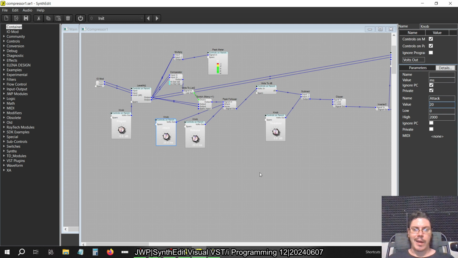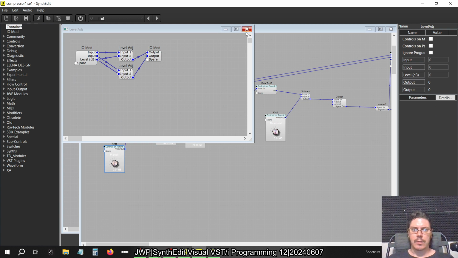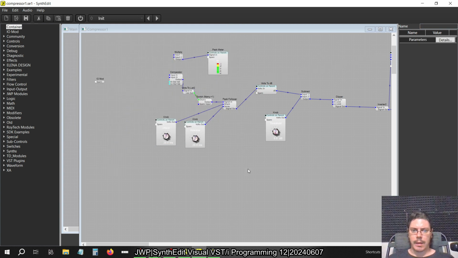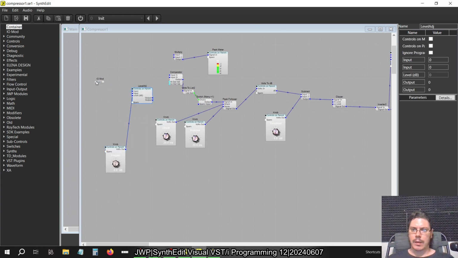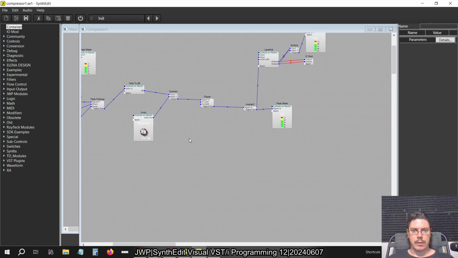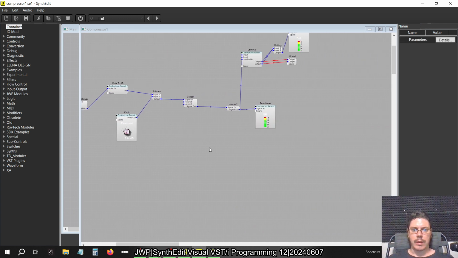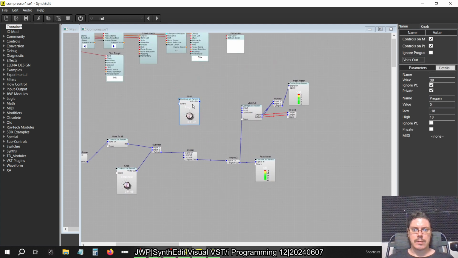This is already plugged in as well. I'm going to pull the pre-gain here. I just want to make sure that it doesn't change anything. It does not. I'm going to cut that, move it over. Ooh, I pulled the whole thing. I didn't mean to do that. So I just have to connect these back in and out. And cut the pre-gain, just the knob, and plug that into the other LevelAdj. So this is out now.